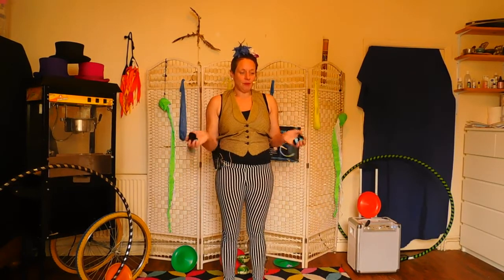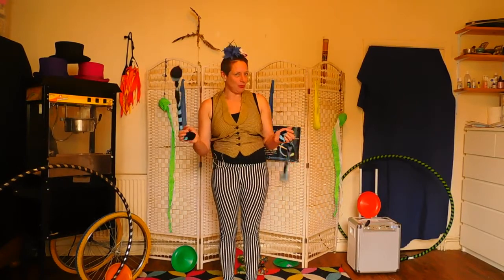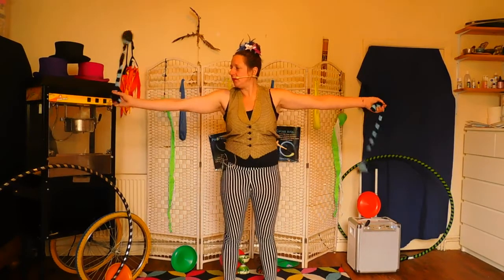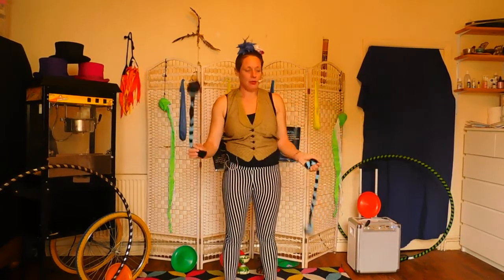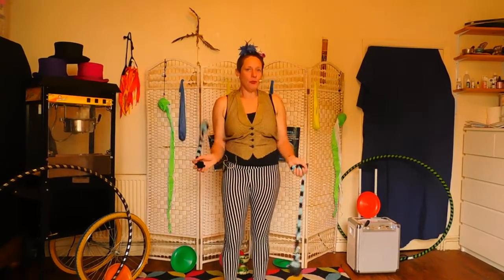Excellent. Same time. Alternate. Okay, so we're going to do a cheeky shimmy. So I'm going to start to alternate and extend my arms outwards. Checking through the alignment. Soft elbows, soft arms. Gather back in. And like I said earlier, you still might have a hand that's sort of doing its own thing. Don't worry too much.